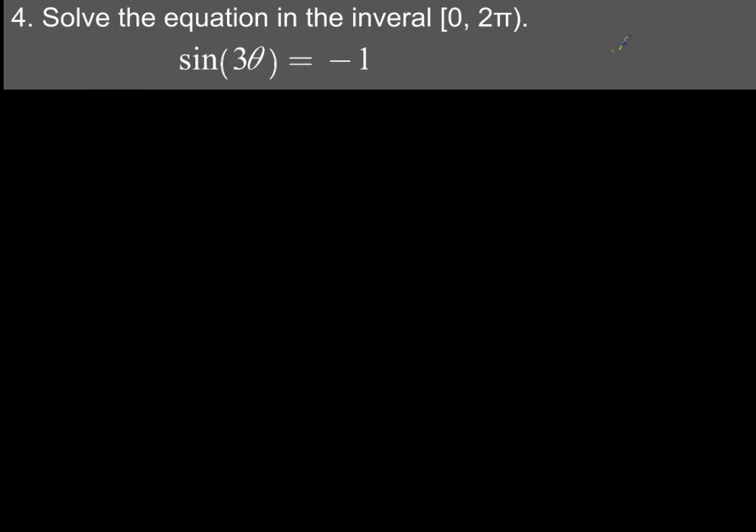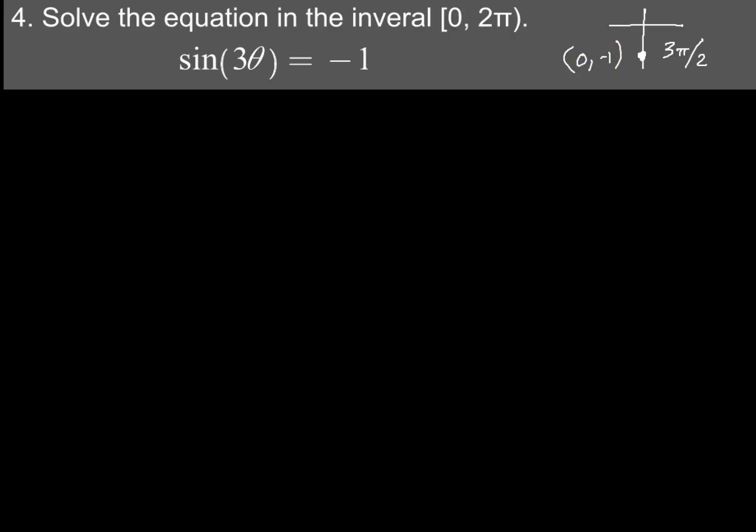Now with this, it doesn't seem that bad, but what you want to do is ignore the 3 theta for a second. Just think about where sine is -1 on the unit circle. Sine is your y coordinate. Where's that -1? That is in one spot down here at the location of 3 pi over 2 or 270 degrees, because the coordinates there, of course, are 0, -1.